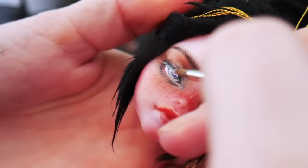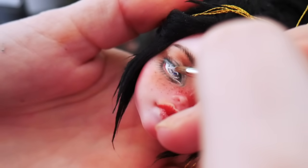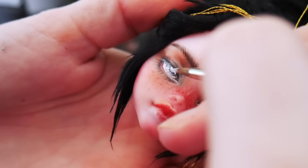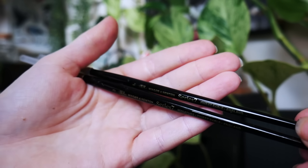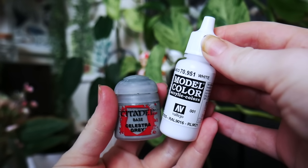Once I was happy with the hair, I pinned up the fringe and ended up going back over the iris design as I wasn't happy with how it was looking. With Kolinsky Series 7 sable brushes in 1 and 3, and Vallejo white and Citadel Celestra Grey paint, I built up a new iris design.